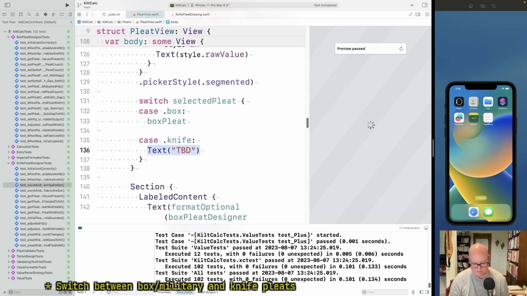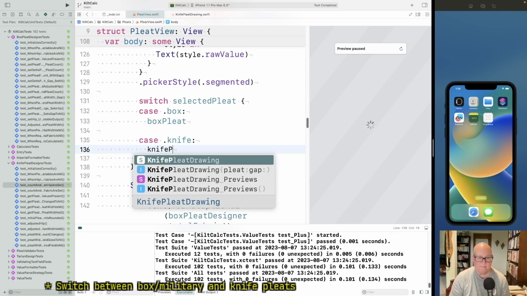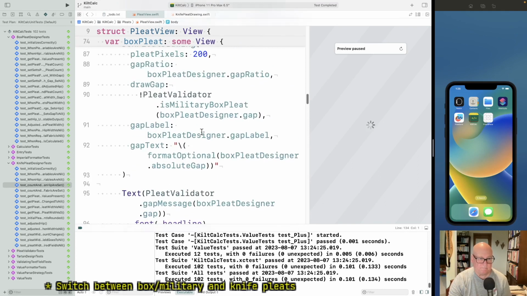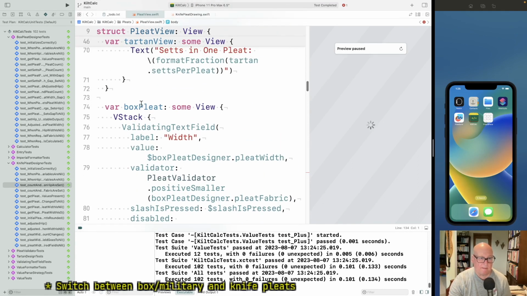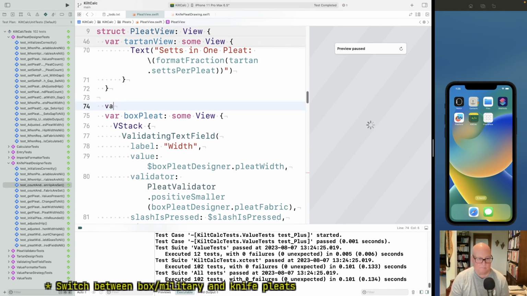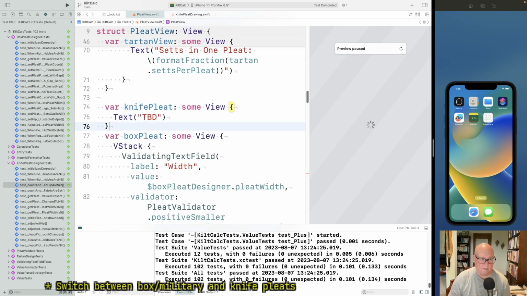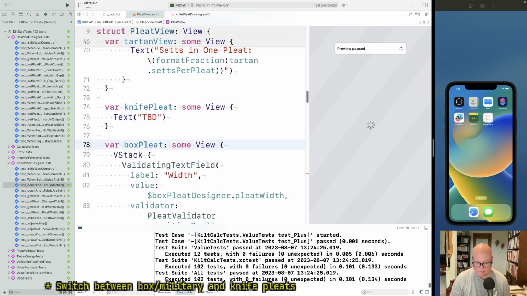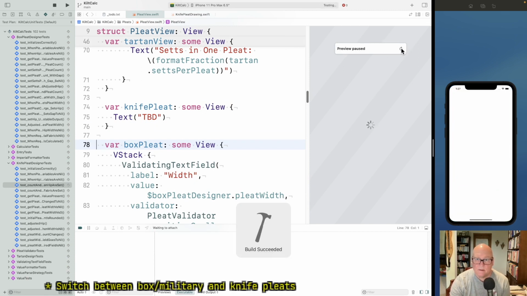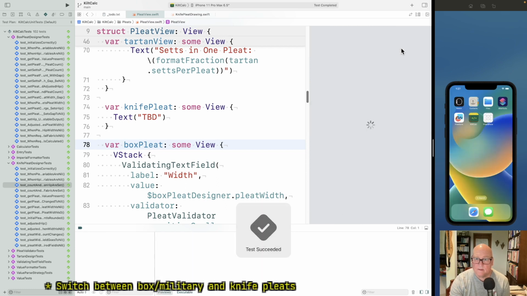Well, let's do it. Oh, I can't extract a variable. Okay, I'll just. Okay. I mean, that should be the same. We just move that up.